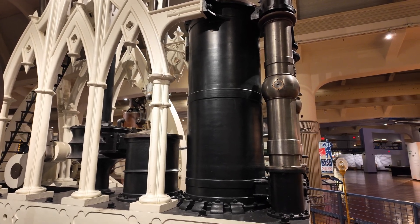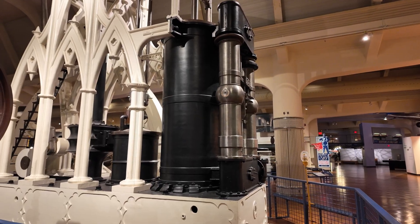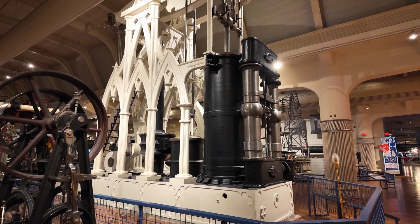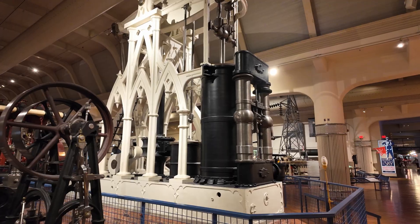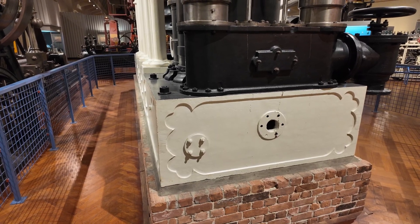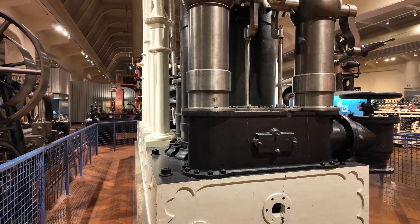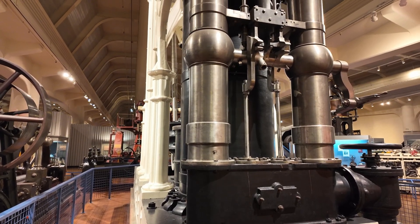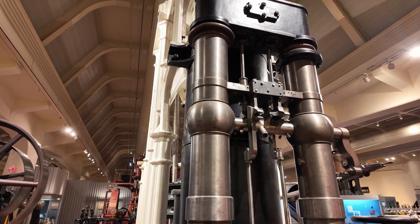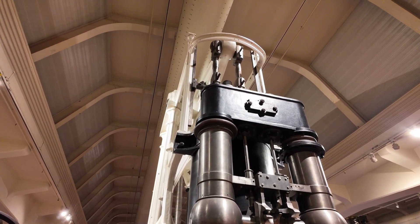Looking at this engine in its current form, however, this doesn't look like a marine steam engine. According to reports, the museum doubts this version of the story. The second version is that it was probably built in 1855 by Novelty Ironworks and then later rebuilt by them in 1867. There's no explanation of why it would have needed to be rebuilt after only 12 years, but the museum thinks this is probably the most accurate version of the story.